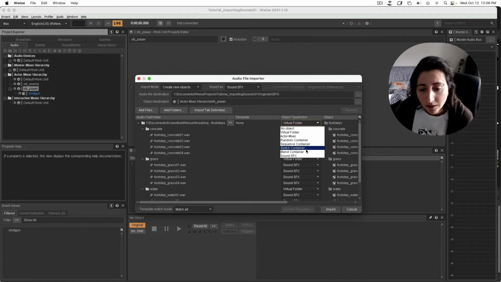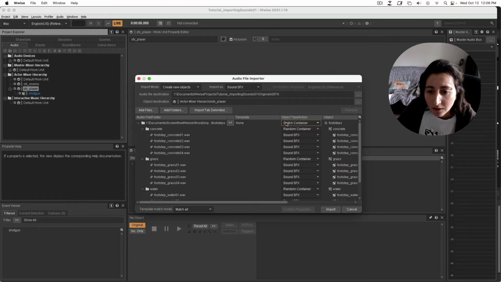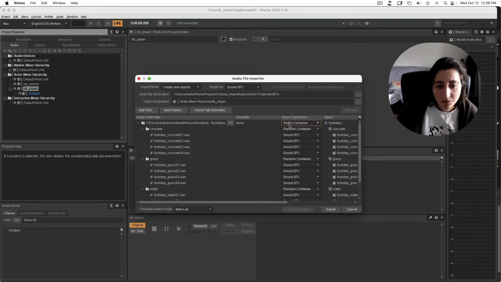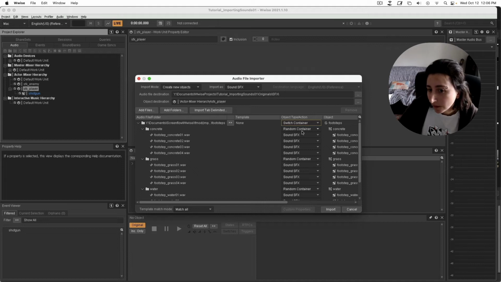Let's say for footsteps, what we want to use is the switch container. So when I choose the switch container at the first folder, then it's going to choose the random container for the subfolders, which means the sounds inside those subfolders are going to be randomized, right? And we're going to have a look at the switch container.